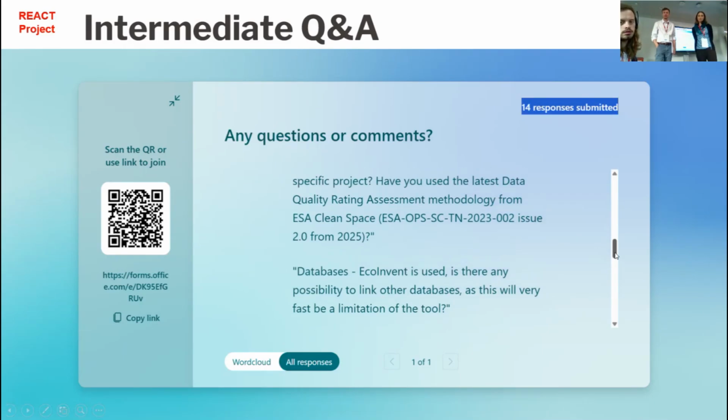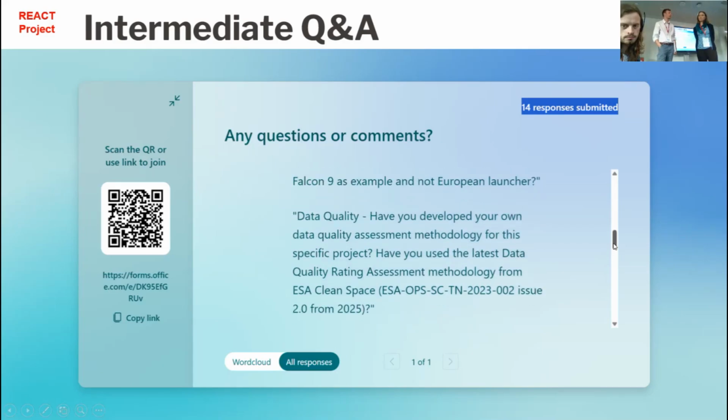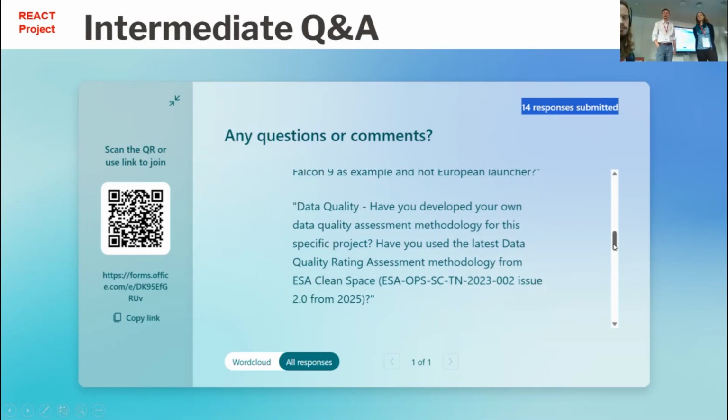Ecoinvent is indeed used. And we also use, for example, the ESA database, but users can also input their own database. I think Mathieu will show the button at least. They can create their own datasets in the tool, and the idea of extending with more databases is also there. Karina, you mentioned the Strathclyde space database. This is not yet there, but it could be in the future, yes.